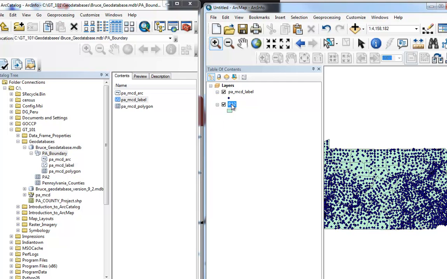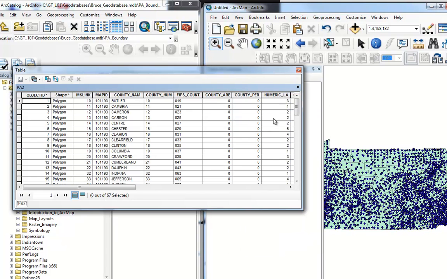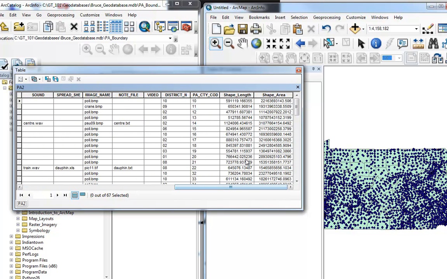And notice that when I open up the attribute table, at the very end of it, as I can always tell if something was ever in a geodatabase format, we've added these two new fields, shape length and shape area. If it had only been a line, we would have just had shape length. And if it had been a point, neither of these would be here. But these are automatically calculated, so if I do any editing at all on the layer, when I finish and save my edits, ArcGIS automatically recalculates the shape length and the shape area, saving you the bother of doing it.